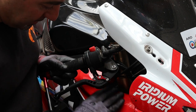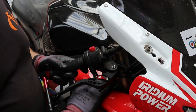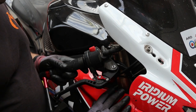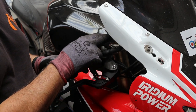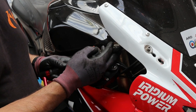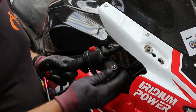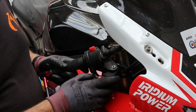Now, during this replacement, I do not want to get any of that brake fluid on the paintwork, otherwise I'll just peel it off. So I'm going to get a load of rags in here just to try and prevent that. I'm going to clamp off this brake hose, try and keep some of the fluid in the reservoir because it is new fluid. Undo the bottom hoses, let some of that drain out, whatever's left in the hose, and then swap it over.